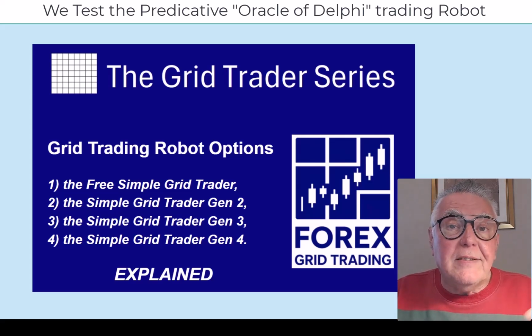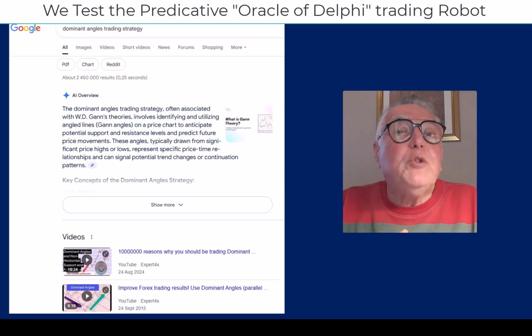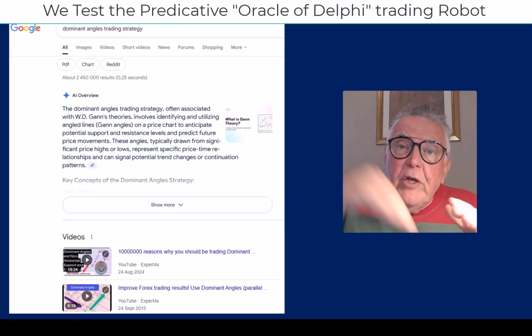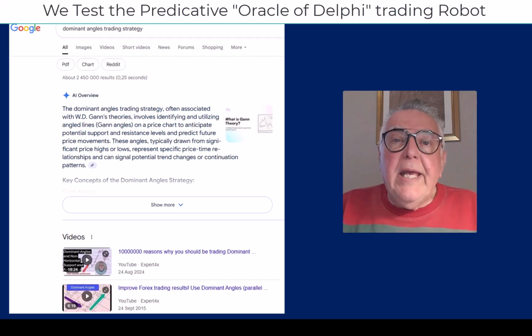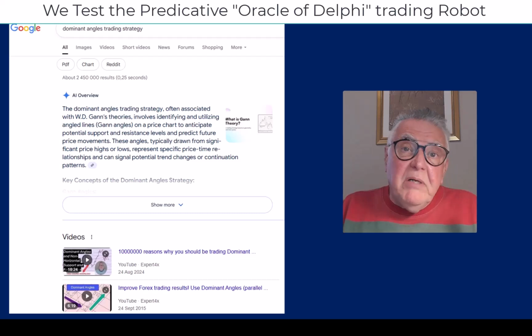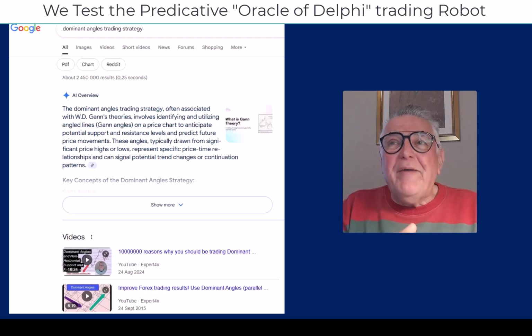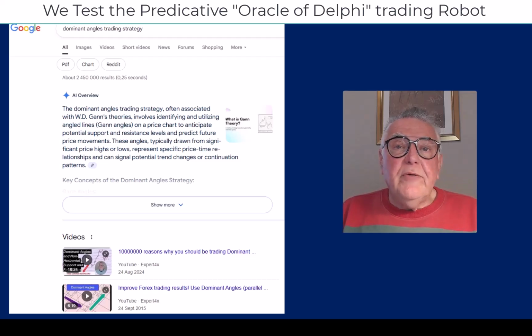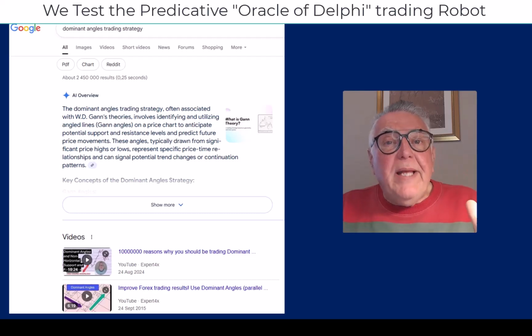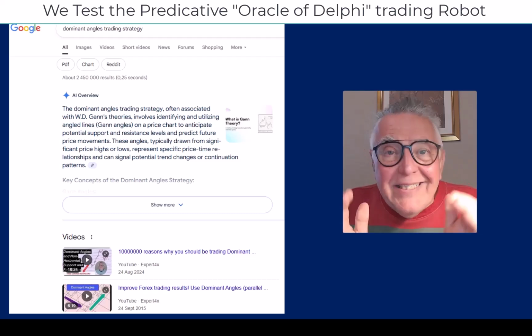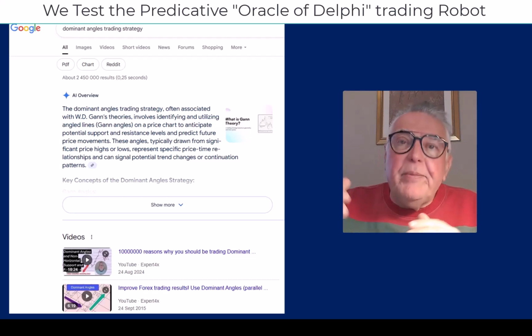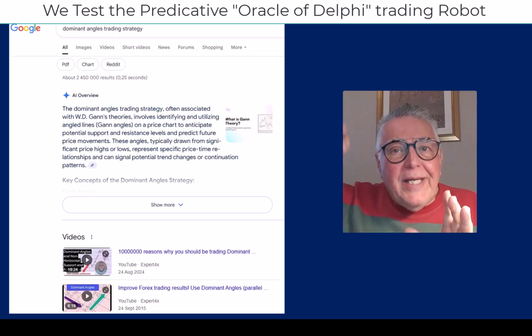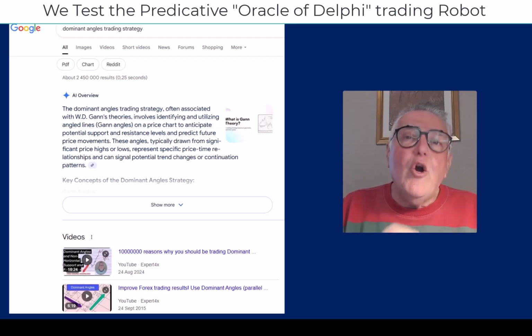grid trading is. Now, there's another concept called dominant angles, and those are those non-horizontal angles that you saw earlier. And about 25 or 30 years ago, I read this book called Dominant Angles, written by an author in Australia. And he explained that every single instrument has a dominant angle or vibration rate that it likes trading against, and it repeats that over and over again.